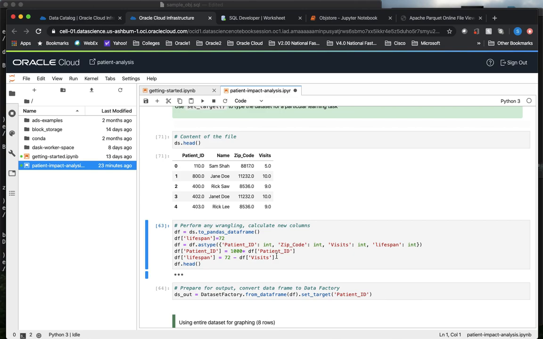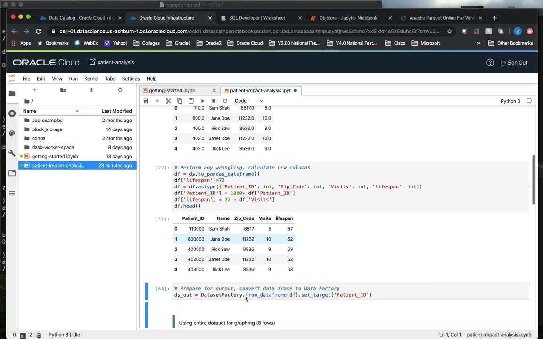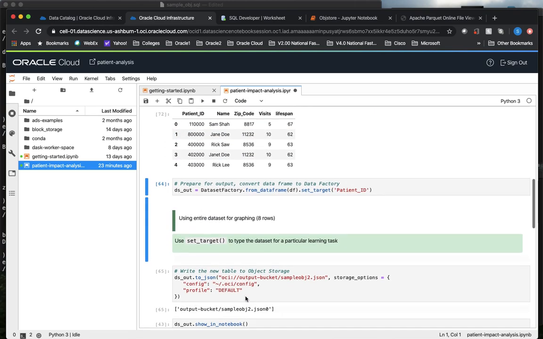So I wanted to, for example, model it in such a way that depending on their doctor visits and depending on their age, you may want to predict their lifespan. So you can do all of that once you have this data. I'm going to go ahead and run this piece of block here. Let's run this. And I have a new data set now. So in this data set, I have different patient IDs, as you can see. You also have a lifespan column that projects what their lifespan is going to look like based on the visits and age and so forth.